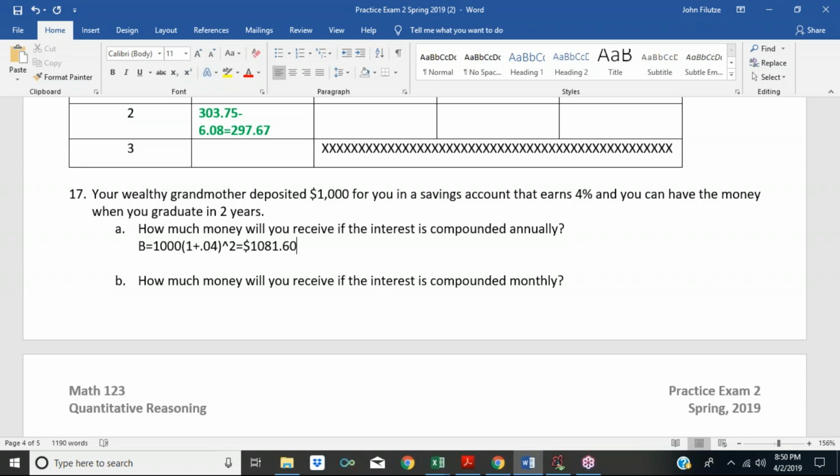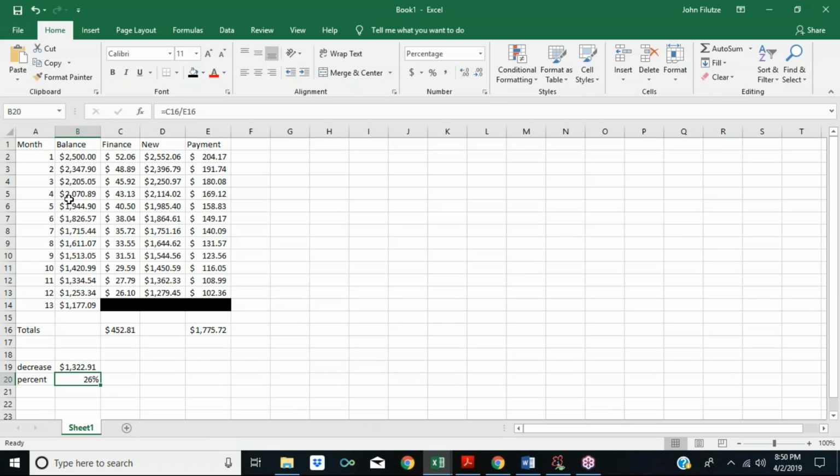Oh, something I need to make sure you guys are aware of. When you have done your Excel spreadsheets and you're dealing with dollars, you need to format your spreadsheet for dollars. Like some of you in your Excel that you turned in, you were doing your credit card thing, and let's say you had $1,227, and then you put all these decimals in there. You need to change it so that it's dollars and rounds, so you'd make that 6 a 7. So you need to format it in Excel so that it gives you the rounded dollars. So see how mine are all rounded to the dollars, and you just press that button right there and it gives you the dollars.